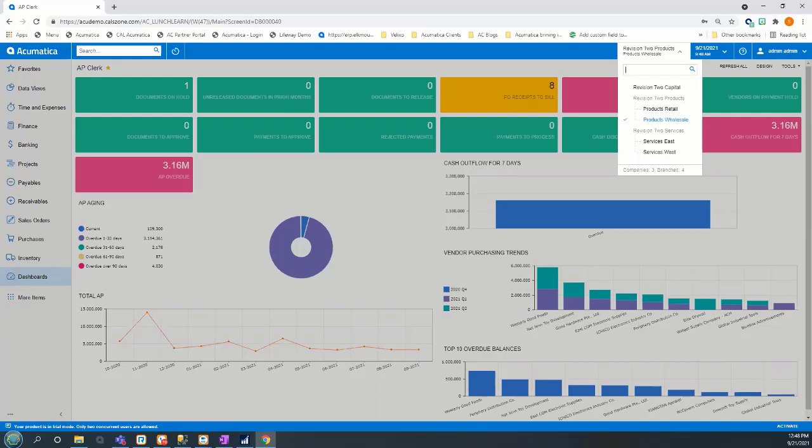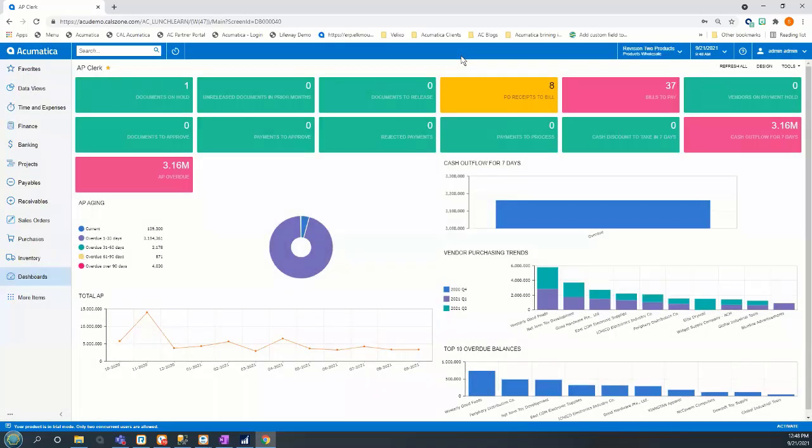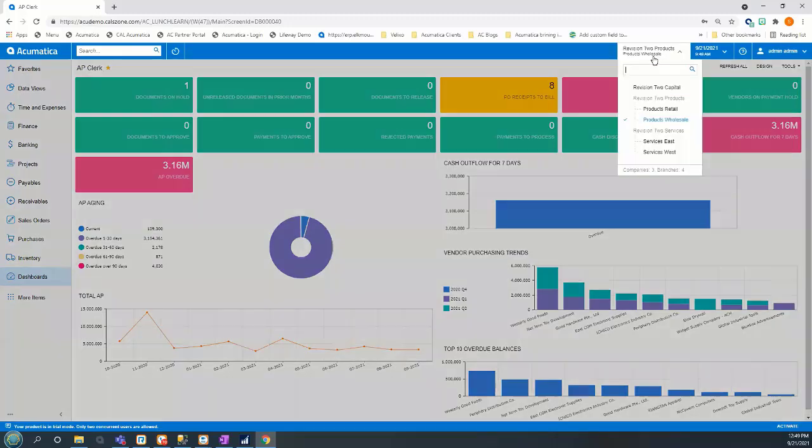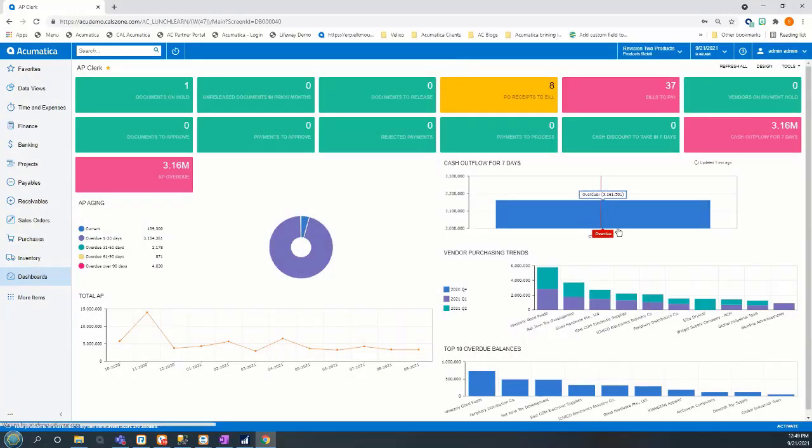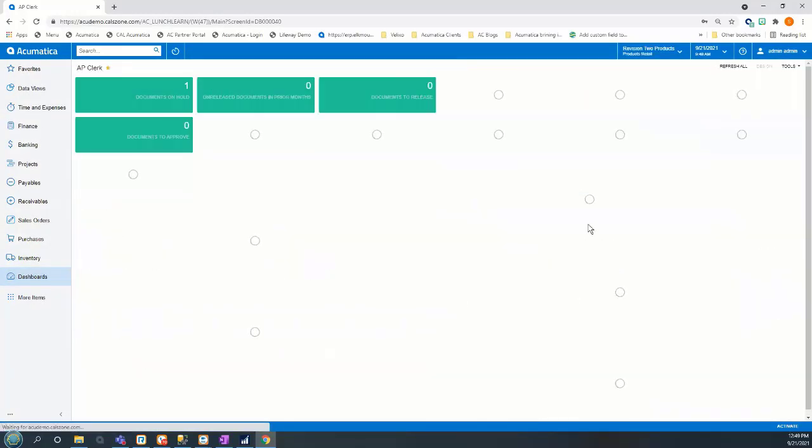But by having all your companies and all your branches in the same tenant, as Acumatica refers to it, it allows you to share your same chart of accounts, share vendors, and share customers. It also makes it easy where users aren't having to bounce in and out of GP. You're just up here toggling, and it's switching your view.